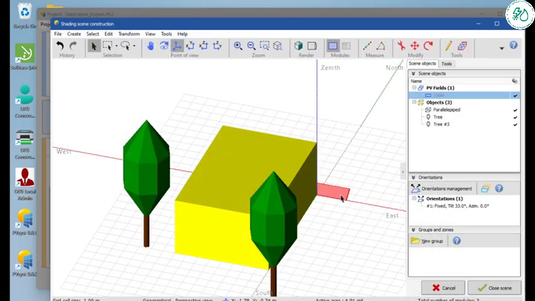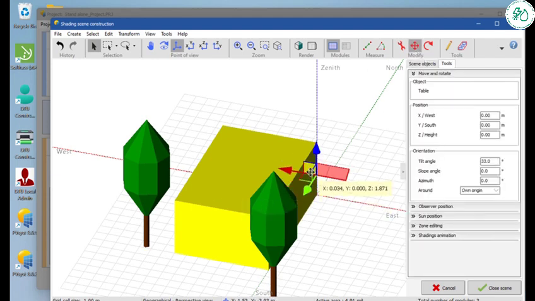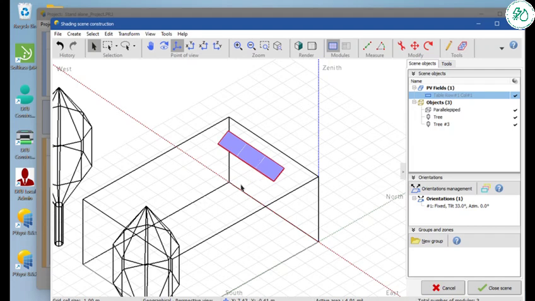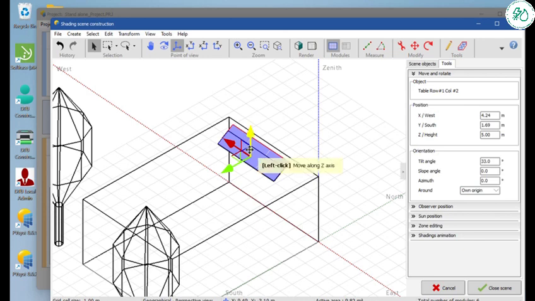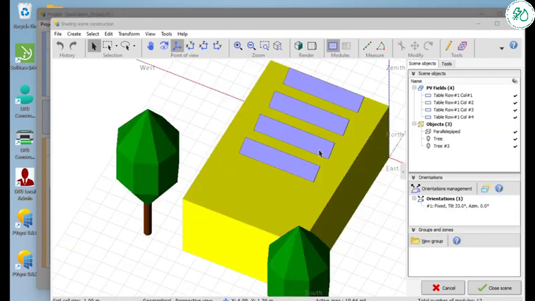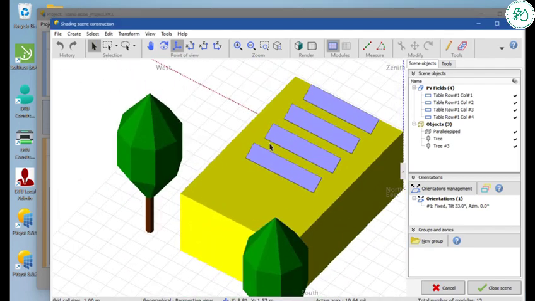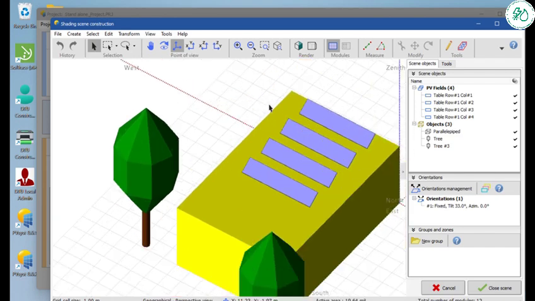We can see this here, so we should give it a location. To add another, because there are 4, we can use Control C and Control V and then give it the location. Now you can see the array of modules, buildings, and trees here.